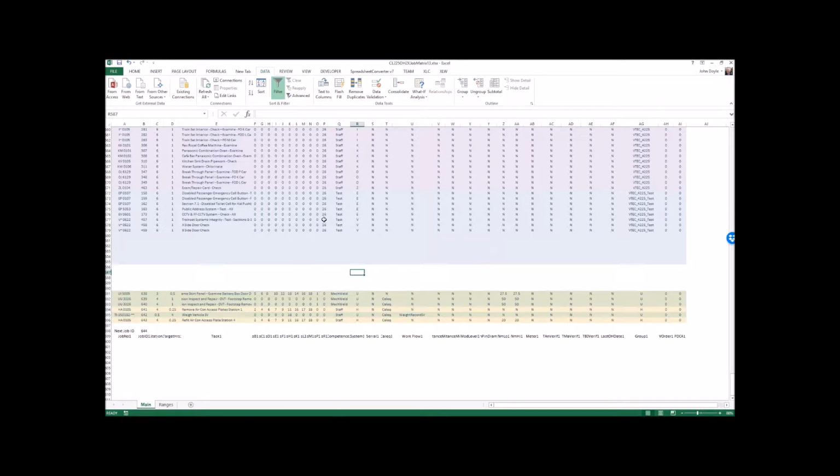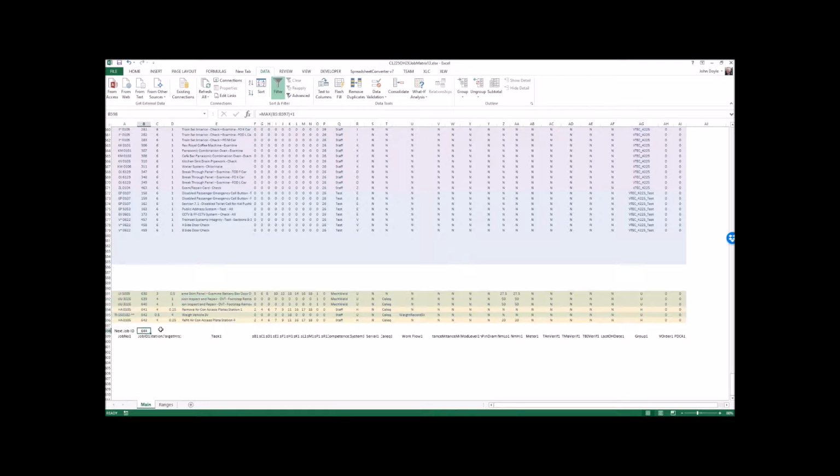What we should notice first of all is that each one of these cells is named. This is called task 173, and the 173 is coming from this job ID, and that continues all the way down the line, so that this will be competence 173, etc. So that's serial 173. The additional jobs have been placed down here, and these are unnamed. So what we have to do is make these part of the job matrix, and we've got a couple of tools that will help us.